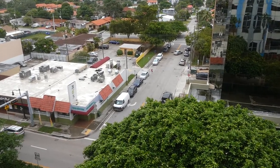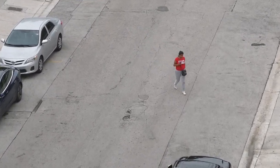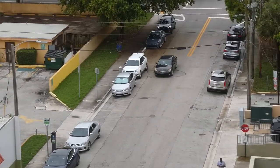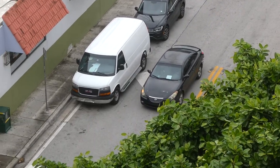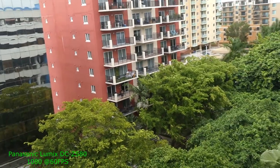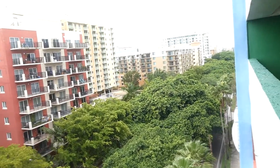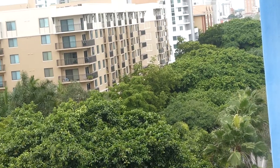Walking also. There's a woman walking, crossing the street. Let me see if I can zoom into her. I mean, I don't want to be accused of stalking, but let's bring out the camera. That car there, let me bring it into focus. Look at that. This is so cool, man. Go farther out, I can zoom. The line of trees is beautiful. Look at that.